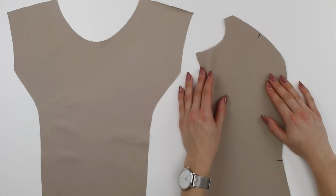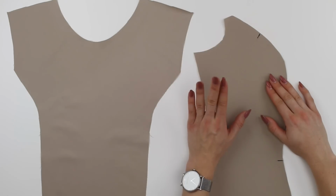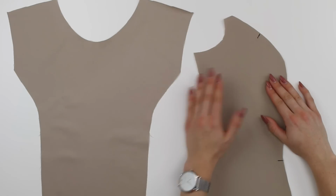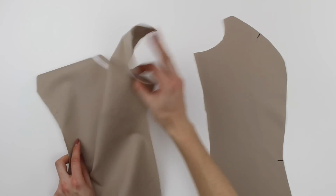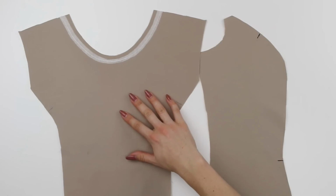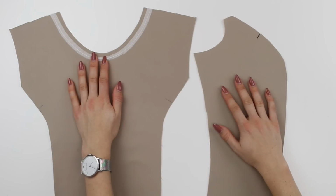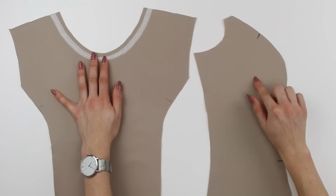Now, for reference, the fabric I'm working with here is 97% cotton, 3% elastane. It doesn't matter what fabric you're working with, as the same rules apply. To make it nice and clear which is the wrong side of the garment, I have marked my notches and I've also put my stabilizing tape around the neck instead of stay stitching. I thought that it would be clearer to do this with a plain fabric than a patterned fabric so that you can clearly see how I'm manipulating these seams. But unfortunately, I don't have a plain fabric that has a different colour on the front and the back.